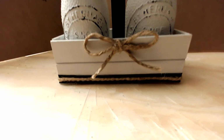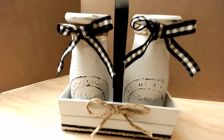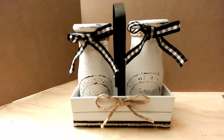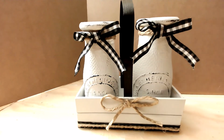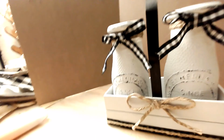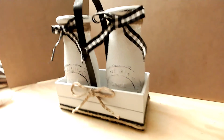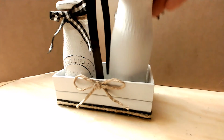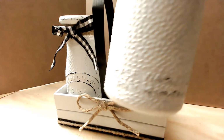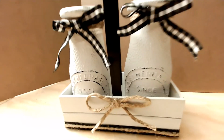So here it is. Now this is before I distressed the wood. I took a little bit of black, which I lost the footage of, on a paintbrush and just barely painted the edges and down the center slat there, and it really made it pop. But this was beforehand, and I'll show you the back side where it says please wash and return. And how cute is that?